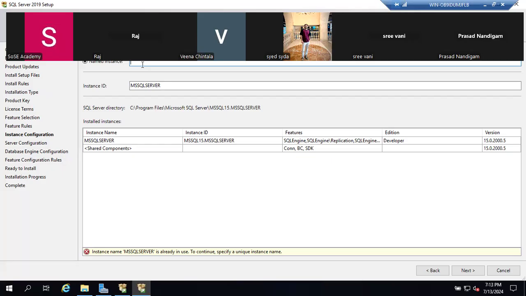It shouldn't be more than 16 characters, and it should start with characters only. It shouldn't start with numbers. It will not accept special characters.